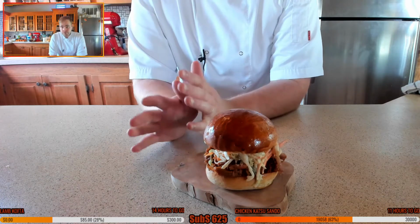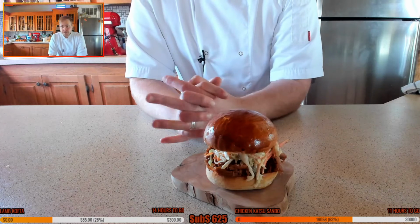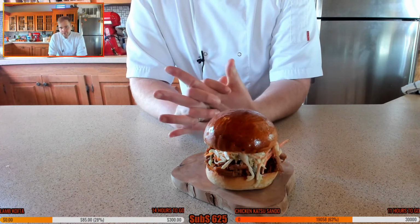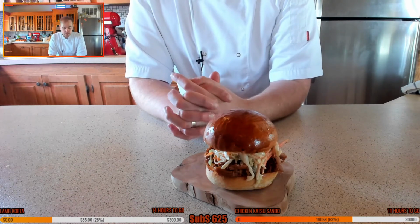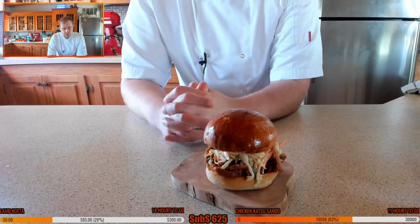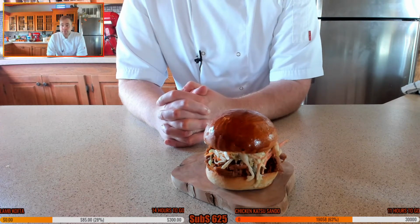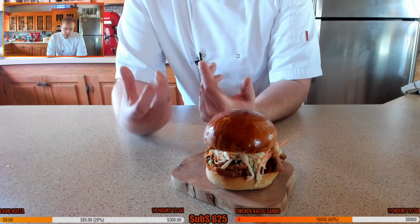Filled it up with water about 3/4 of the way up. Parchment foil in the oven, 180 Celsius, 350 Fahrenheit for about 5 to 5.5 hours. So let it cool down, took it out. You can reduce the liquor and put it in there. I didn't today, but you can do. And then we pretty much pulled the pork down, added our own barbecue sauce.